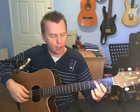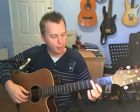Then we're back to pattern number one. It's going to be like a C chord. Holding down the third fret on the A string, and you're playing that along with the open first string, followed by the third string. Then we move up to the 4th fret on the A, 3rd on the E. Same strings as previously.